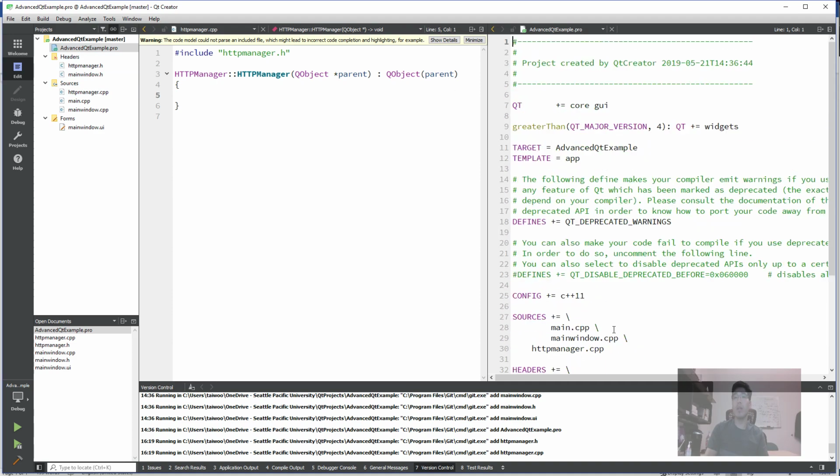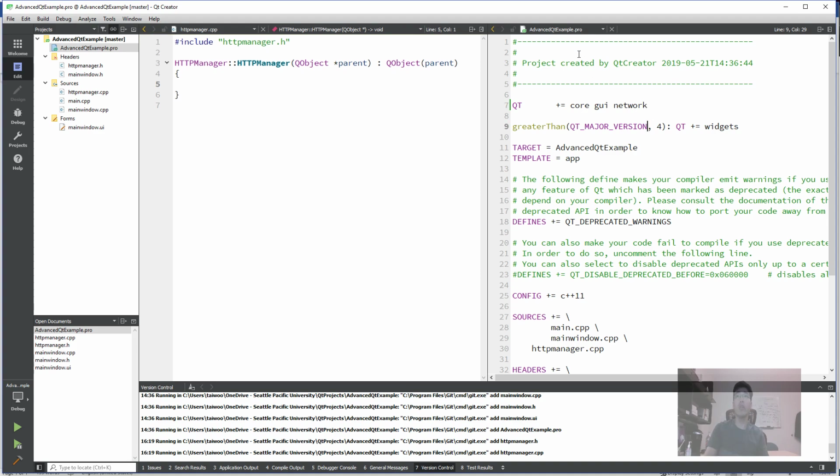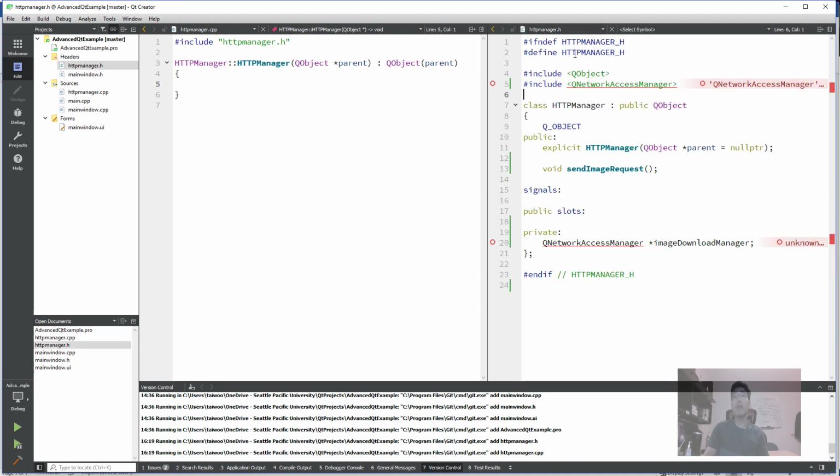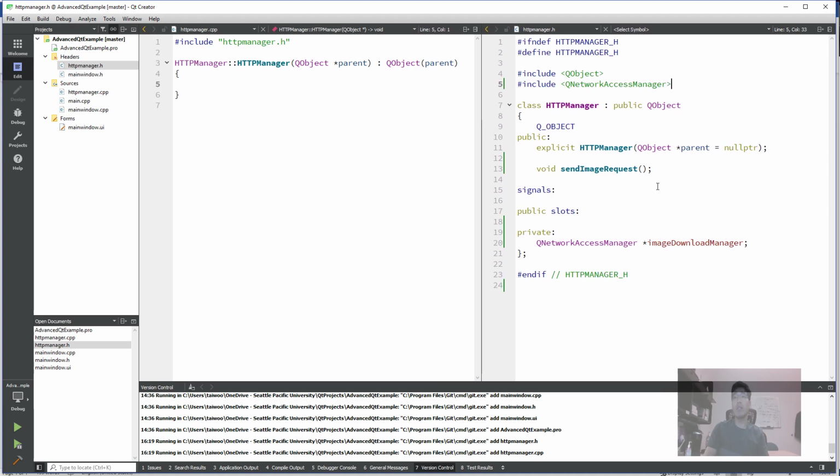You rarely open this, but the very important thing you need to do here is, in this line, Qt plus equal, add network at the end in the project description, so that you are declaring that you're going to use the network component provided by Qt. And when you get back to your HTTP manager.h, the error message is gone, right? All the error messages are gone, and you now can use all of the network related features.